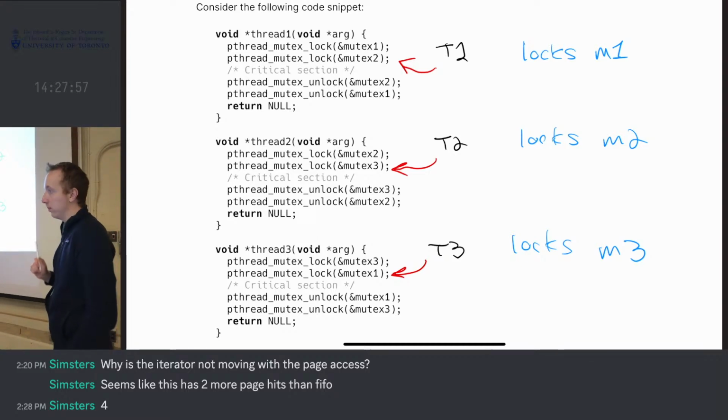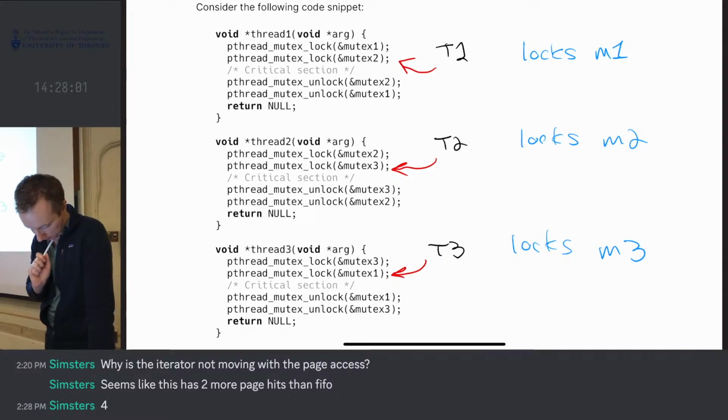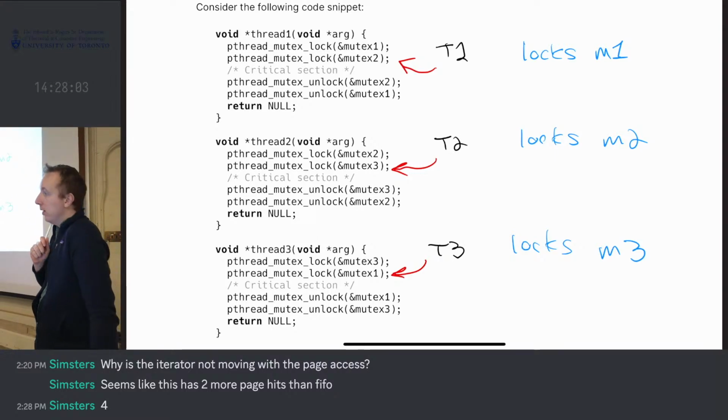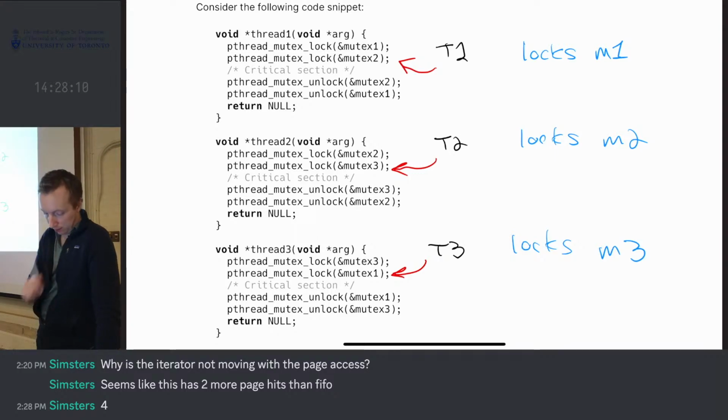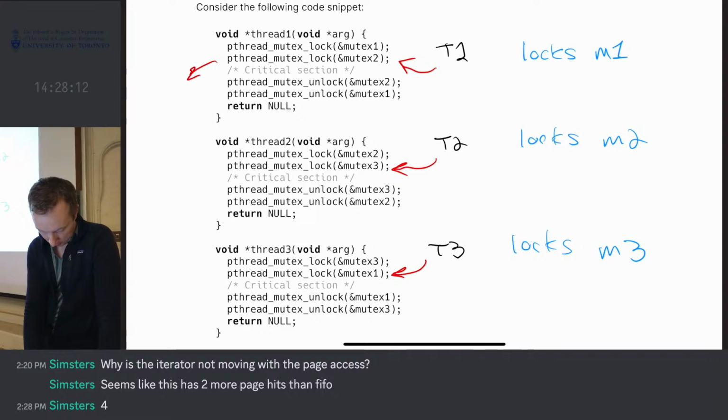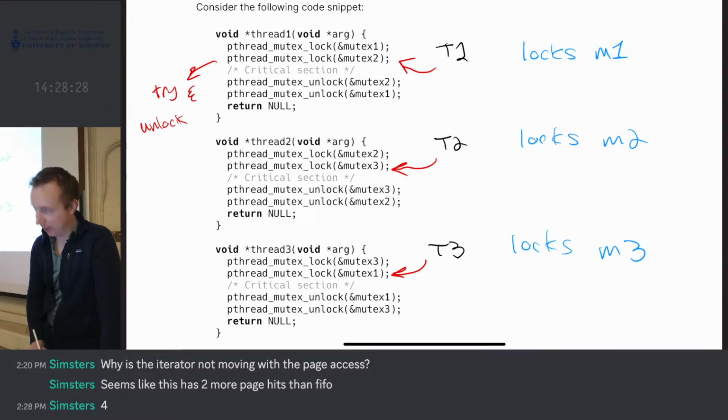What you could do is, for the second lock, instead of just locking it like that, you could use try lock. So try lock mutex 2 in thread 1, try lock mutex 3 in thread 2, and try lock mutex 1 in thread 3. And if you're unsuccessful, you can unlock the lock you're already holding, and then you wait, and then you lock again.